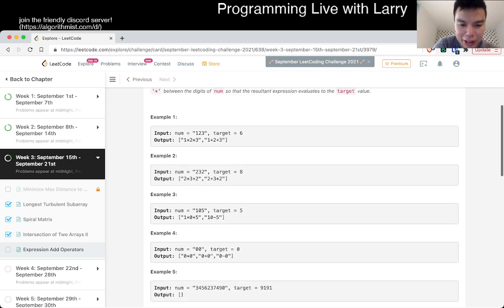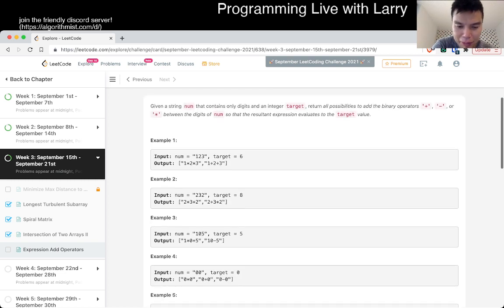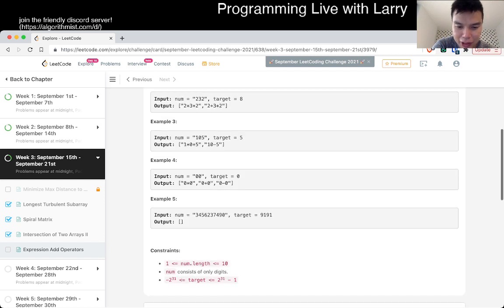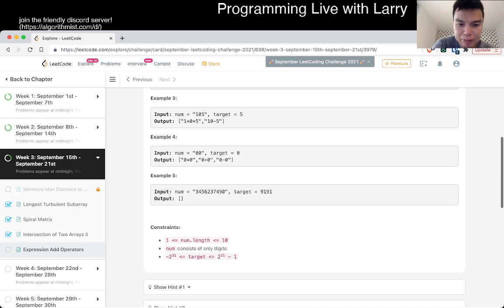The other thing that I'm thinking about is whether the order of operation is a thing. So this would be 10 of the, okay. So that means that star has precedence because 3 times 2 is 6 plus 2 would be 8. Okay. So these are good examples. I'm glad that they gave us a bunch. And in terms of the target and whatever, we don't really have to worry about overflow with respect to Python, but in your other languages, you might consider it.